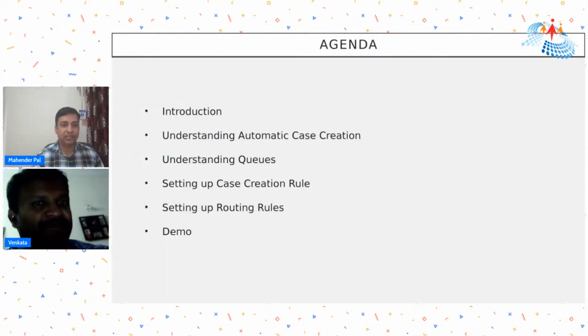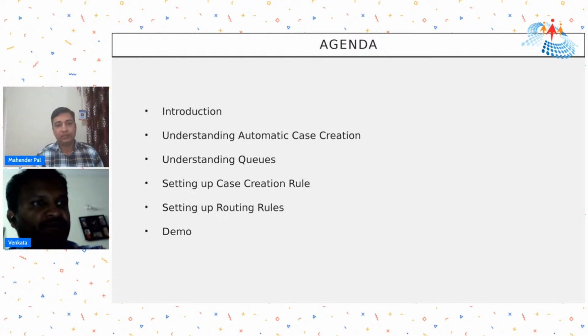And we are back with another session where we are discussing customer service. We have been discussing the first party apps. In the last session, we started discussing customer service, and in this session, we are continuing it so that we can connect the dots. In the earlier session, we discussed the manual way of creating cases. In this session, we are going to concentrate on how we can create them automatically.